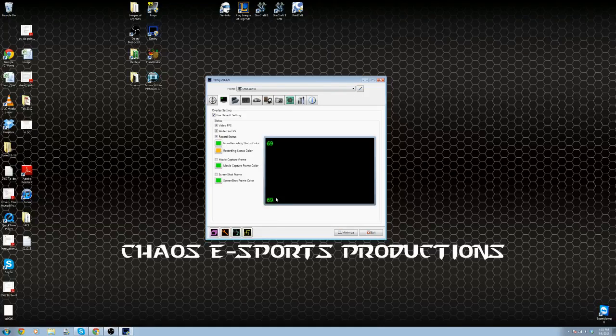So this first tab is basically just setting up where things are located. When you go in-game, you'll notice a number up in the, for me, upper left hand corner, and that shows you how many frames are flashing across your screen at the time.